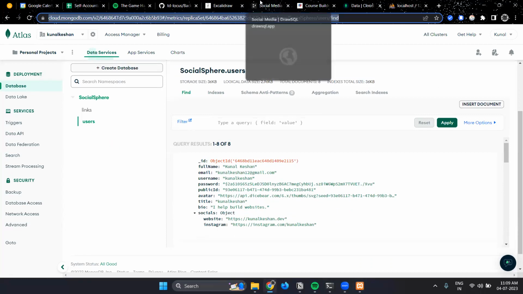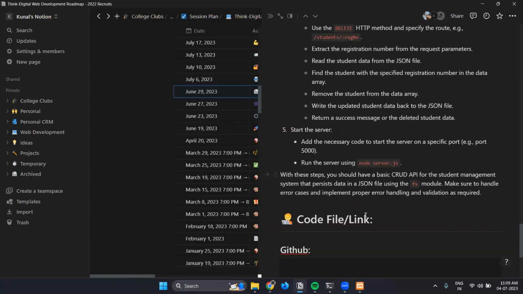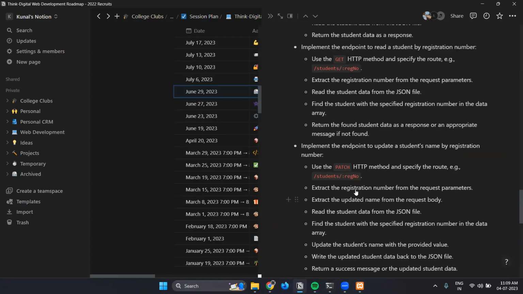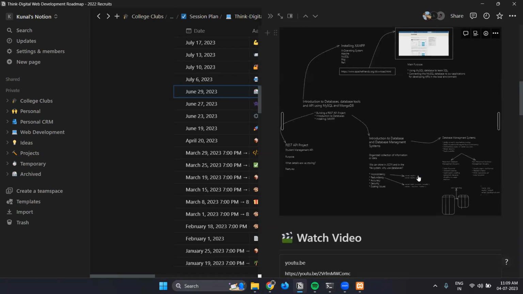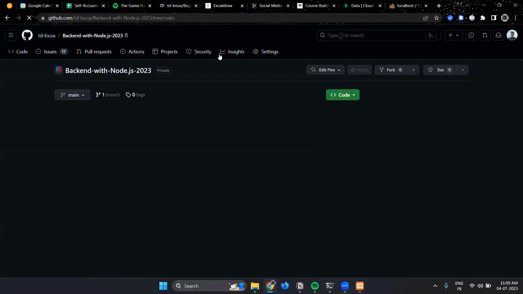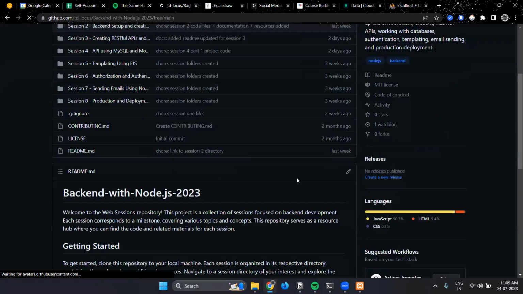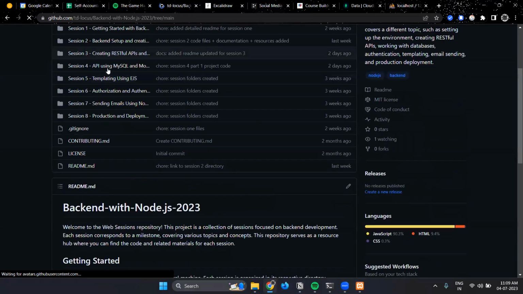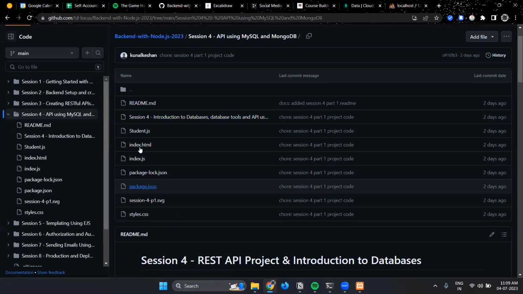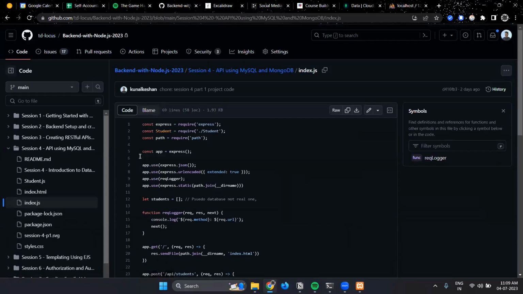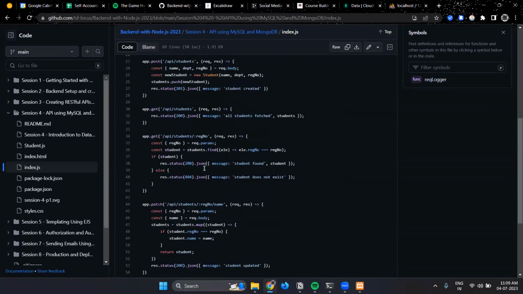Correct. So, yeah, that was it. If you guys have any doubts, just let me know. And I will share the resources and the code. Not much code, but from the previous session's code, it's there in the repo. Yeah, that was it. Just let me know if you have any doubts. The code is updated in the repository.